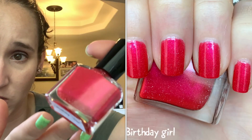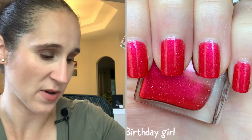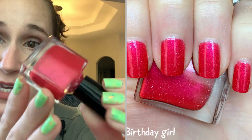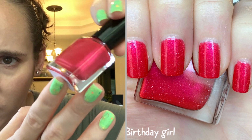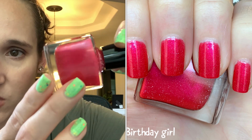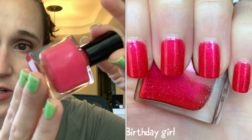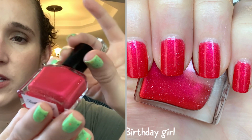So I made this for her birthday. This is called Birthday Curl, and I brought this to her so that we could twin. Not on her birthday because we were already doing the friendship for the twin birthday, but like a week later we twinned with this. So this is a pinky red, and then I added just a little bit of reflective holo, which is not quite coming across on camera. You see it there? Just a little bit of reflective glitters, just to add a little bit of twinkle. This is really pretty. I like this. I really hope that Barb loved it.